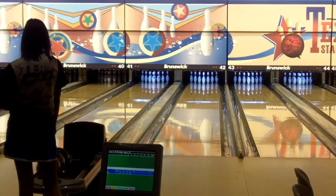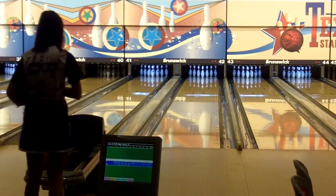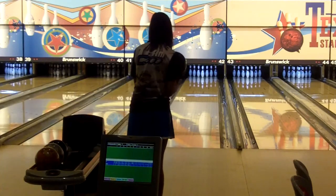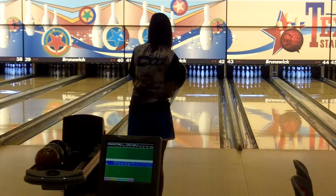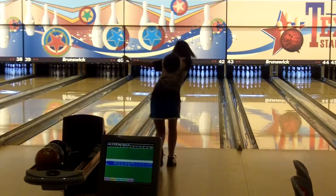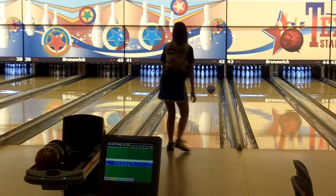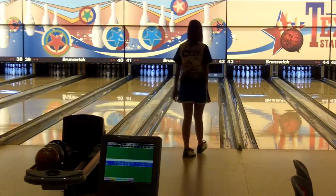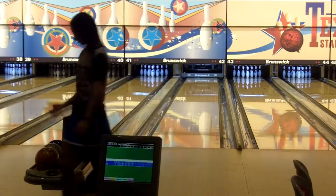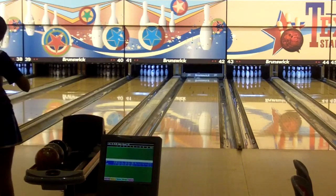Brent Bowers, the only other bowler to win main event twice. He won main event scratch singles twice against really big fields. I didn't think that was possible. Elise won the girls' scratch singles title back in 2011. From Florida, the Nebraska Collegiate Star, junior team USA star, gets the light hit to carry there and maintains that three-pin lead.